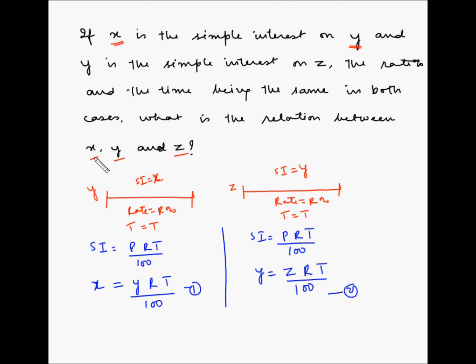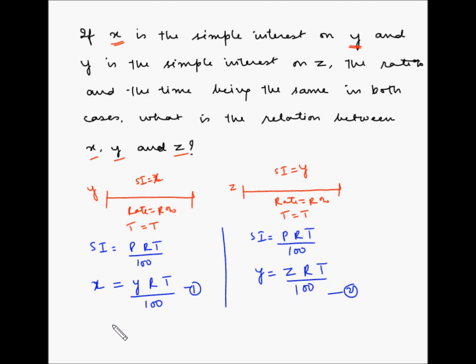Now we have to find out the relationship between x, y and z. So we have to eliminate all other variables and then merge these two equations. Now we have a common point which is y. So y is in the first scenario and it is also there in the second scenario. And we also have a common factor which is r and t. So r and t is also in both the equations. So what we can do is we can express the first equation in terms of RT and put that value, which will be in terms of x and y, into equation number 2. So that way we can eliminate r and t with values of x and y, and then we'll be able to find out the relationship between x, y and z.